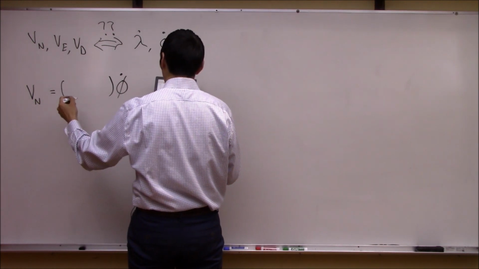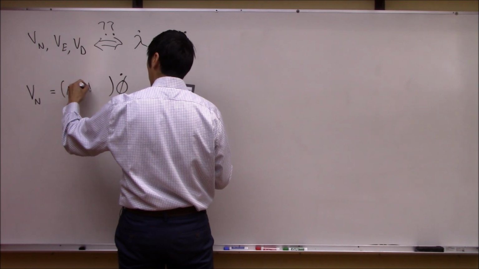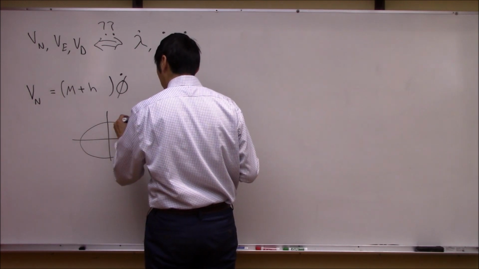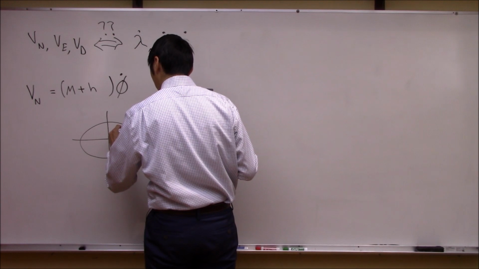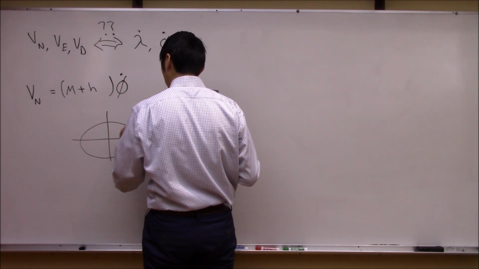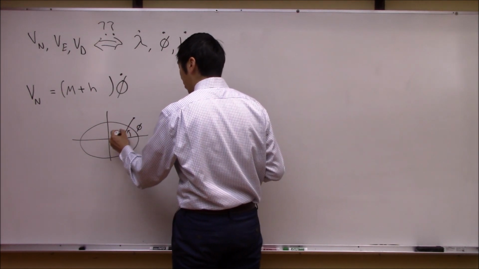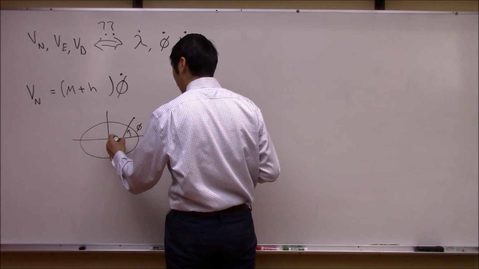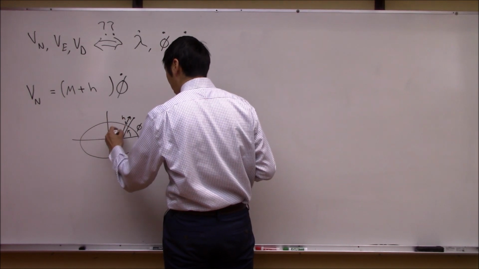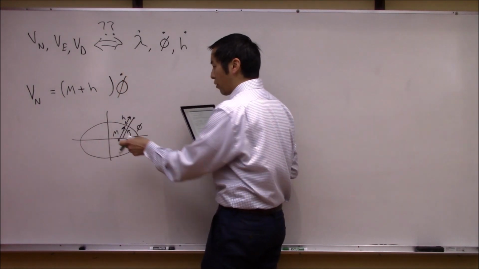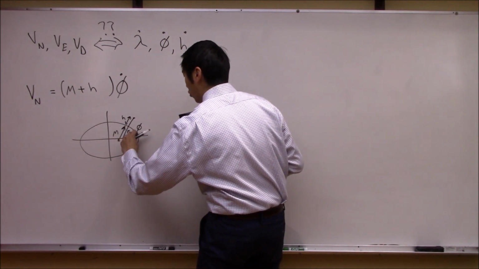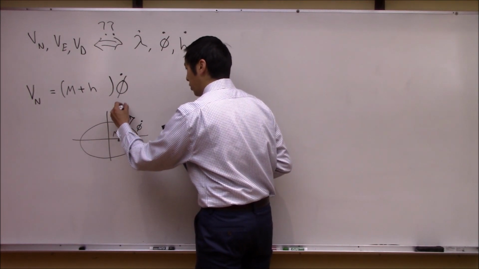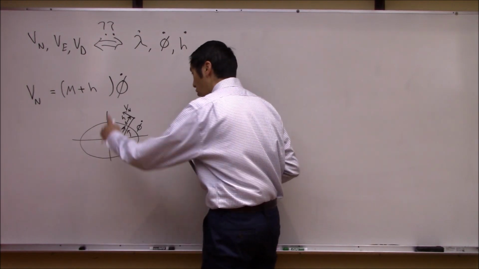We just need to multiply that by a distance to get a velocity. So the distance here would be the meridian radius of curvature plus the geodetic altitude. If you draw the picture, this is the geodetic latitude phi. The radius of curvature of this was M. It's kind of hard to draw, but this distance here is h, and M is sort of the additional arm. So this vector is sweeping through. If this is changing at phi dot, this is going to give you a velocity in the northerly direction. So that's where we get this from.